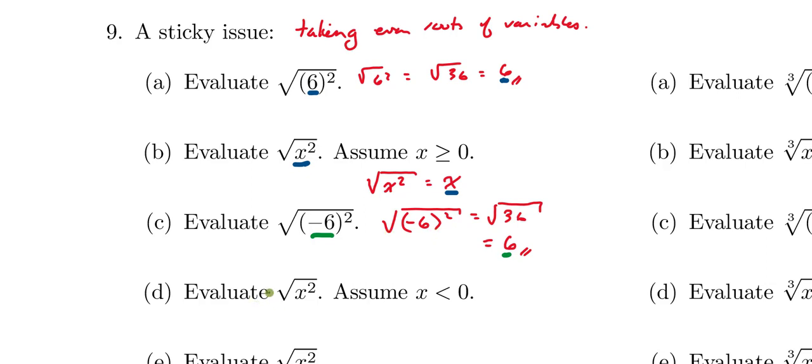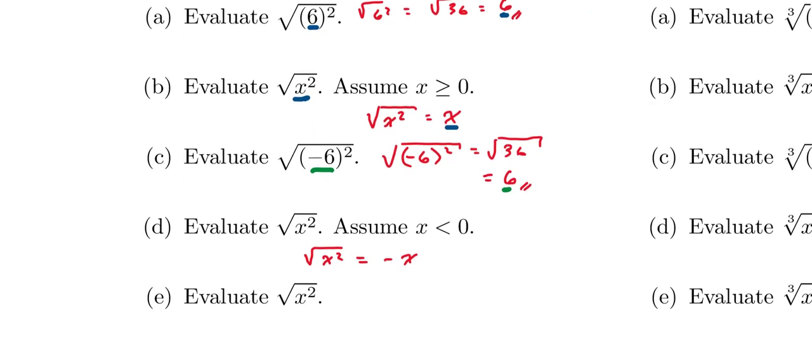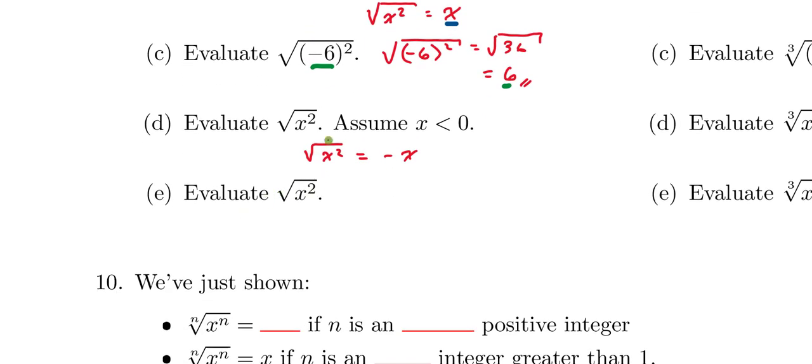Where this gets what I'm calling tricky or sticky has to do with taking the square root of this variable x squared, where here I'm telling you x is a negative number, like negative 6, for instance. So in this case, when we go to take the square root of x squared, we do not end up with x. We end up with negative x. The same way this happened here. Here we had negative 6 being squared, and we ended up with the opposite of negative 6, which is 6. So here I've got this negative number being squared. We're going to take its square root, and when I do so, I end up with the opposite of that variable. Okay? So this is what we usually do in this example, where we're taking a variable squared and finding the principal square root of that.